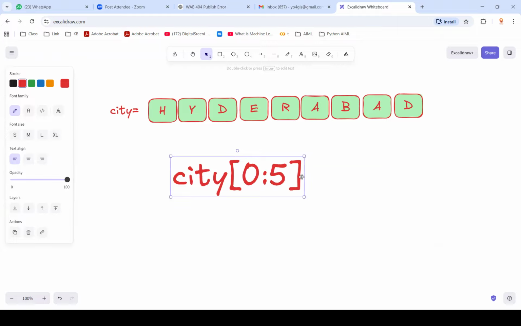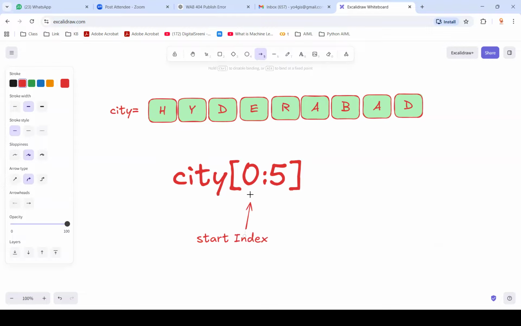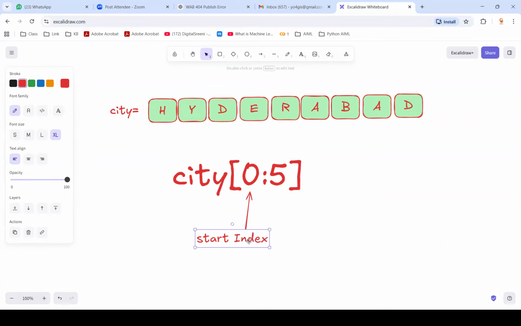Leave the third one, we will see it later. So first, the important thing is city, before the colon and after the colon we have written here. As I already told you, the first one is the start index. This 0 is the start index.